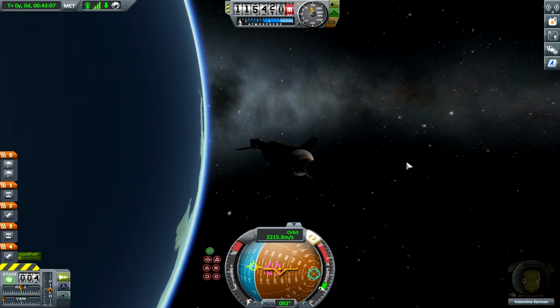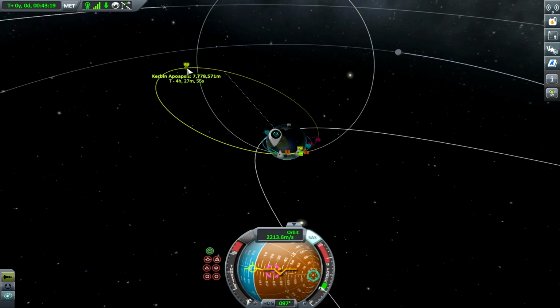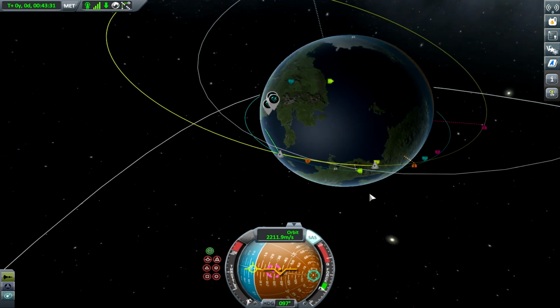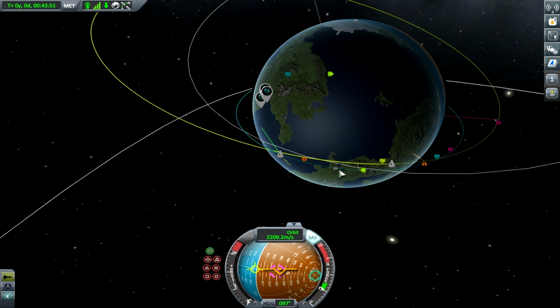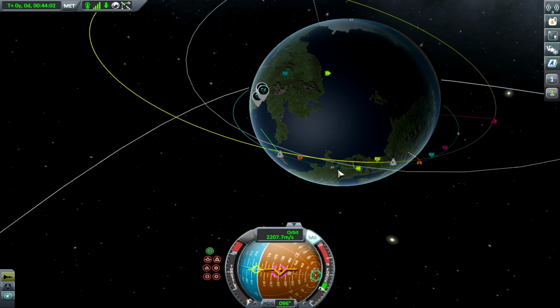Man, this mission is just wishful thinking from the start. No, it's not changing, interestingly enough. So it does mean that it's not calculating the atmosphere when you're not focused on it. This might give me an idea of how to abuse this, but it's really bad. What if we put the periapsis very low, below 10,000 meters, and just don't focus and only focus on it when it gets there? It will have the full speed, but it will be at 10,000 meters. Will it burn to a crisp instantaneously?